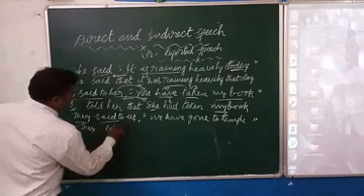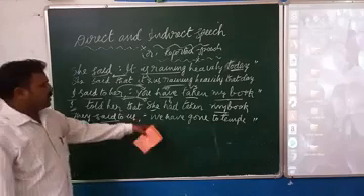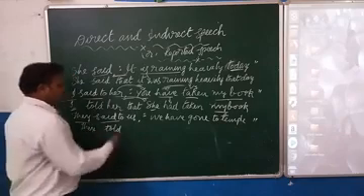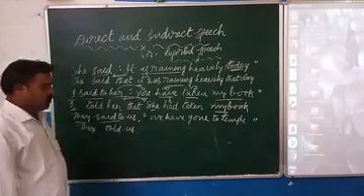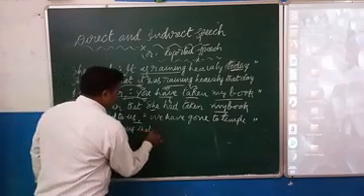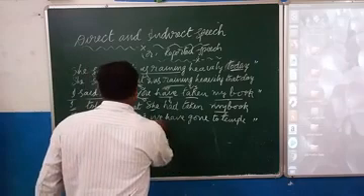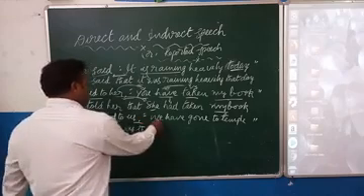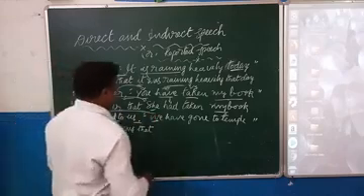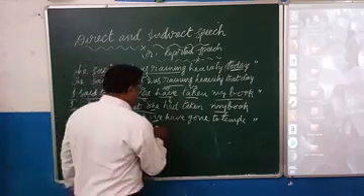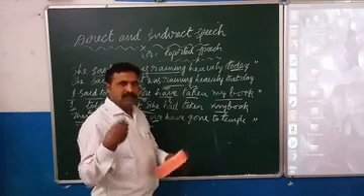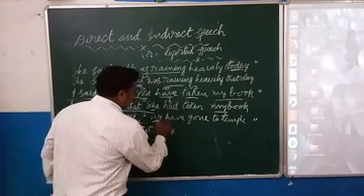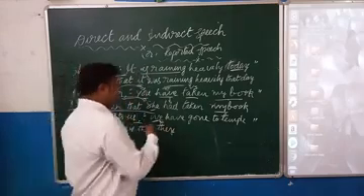Said to becomes told. Why does it become told? When we are changing an assertive sentence into reported speech, said to becomes told. Then the reporting object we can write as it is. To connect these two clauses, what do we require? That. They told us that we have gone to temple. We is we here: they said to us, we have gone. According to the reporting subject, the reported subject is to be changed. We means not myself and yourself, but the people who are being discussed, so in the place of we we write they.